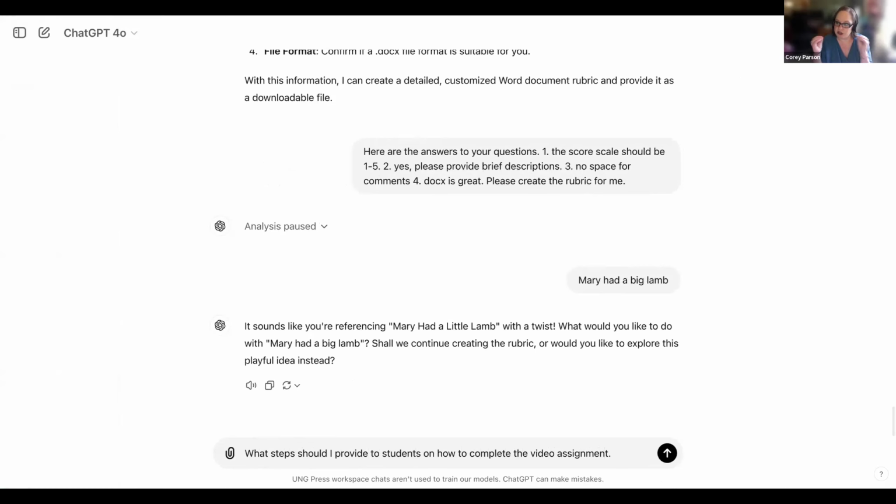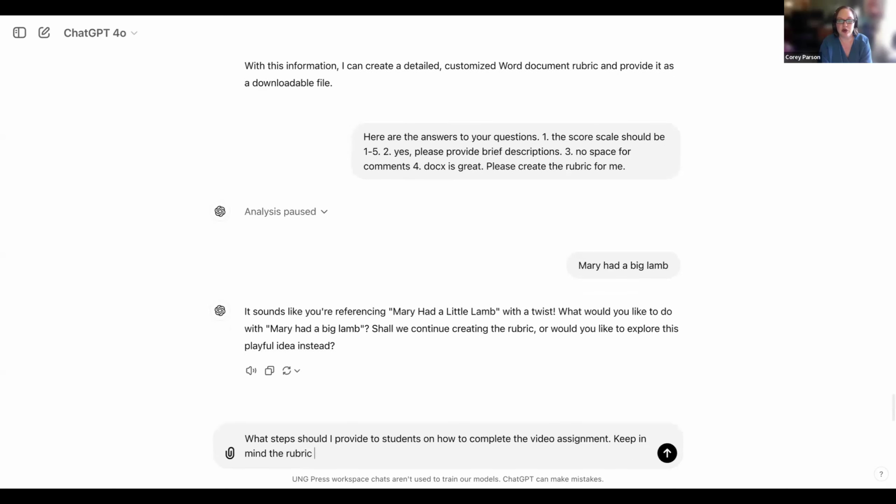Another thing to consider is context, which is another pattern. So I'm throwing all these patterns at you, but I promise we're going to give you that article. It's what to consider, what not to consider. So I want it to keep in mind the rubric that will be used to grade the rubric you suggested. So it's telling it to look back at our previous conversation, that will be used to grade the students' work.